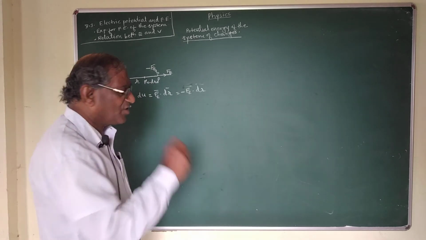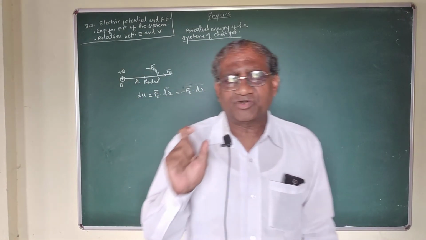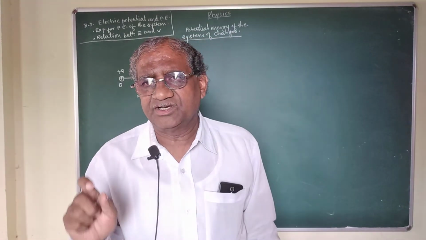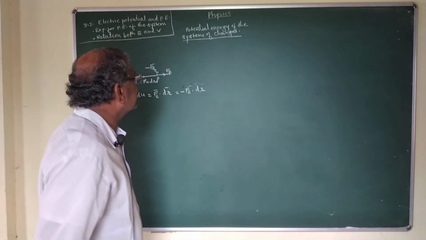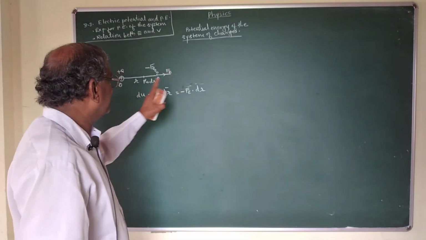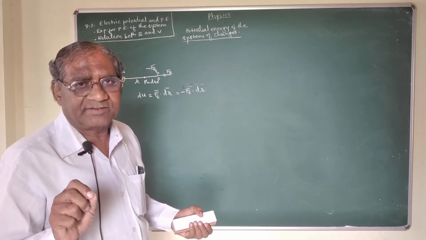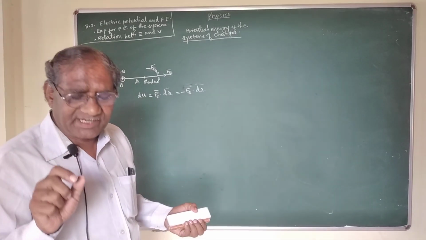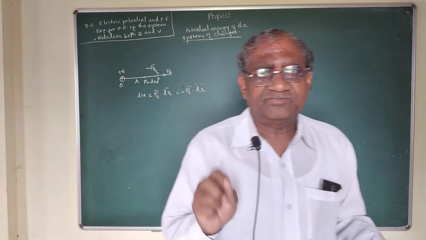Now this is the concept of change in potential energy, or increasing potential energy, of the system due to q charge. Now we have to obtain the expression for potential energy of the system. Now, is this concept clear? I think it should be clear, and you only need to remember one thing.